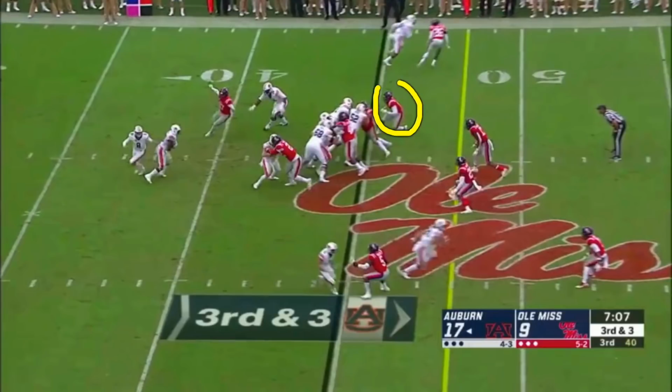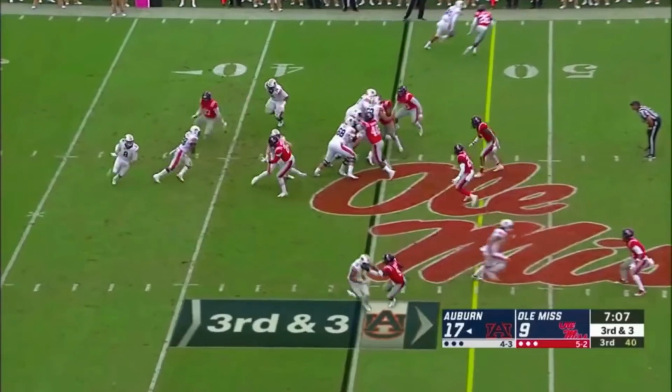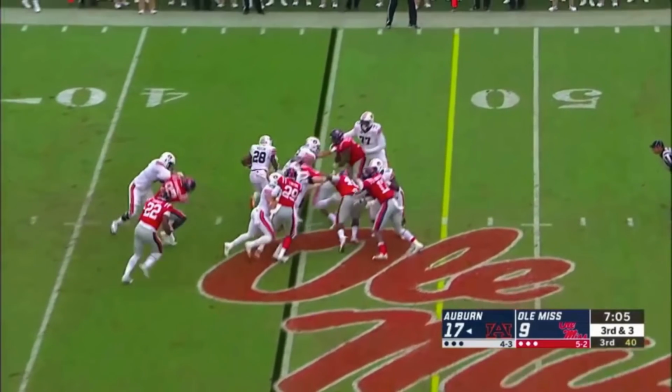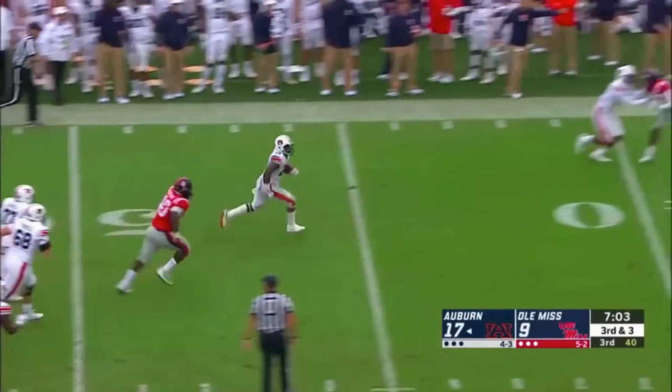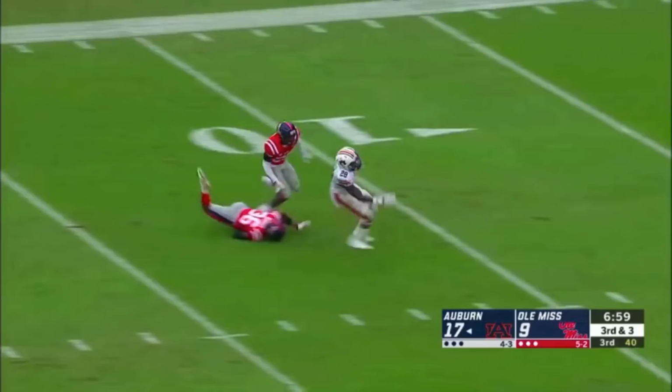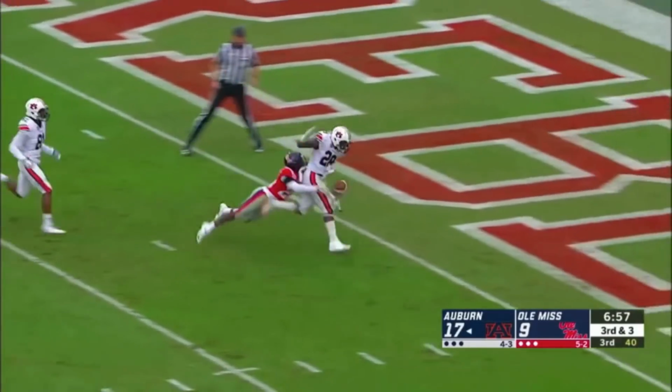And then the final nail here in the defense is that backside linebacker who steps up. Watch him see this action and now try to skate behind and come this way too. Now he's trying to sift through all these players to get over here while the ball's coming right where he's losing the contain. You get a runoff up top, room for your running back. Nicely designed pre-snap, gets him to the next level, and then it's a foot race, and he just outruns everybody to the end zone.